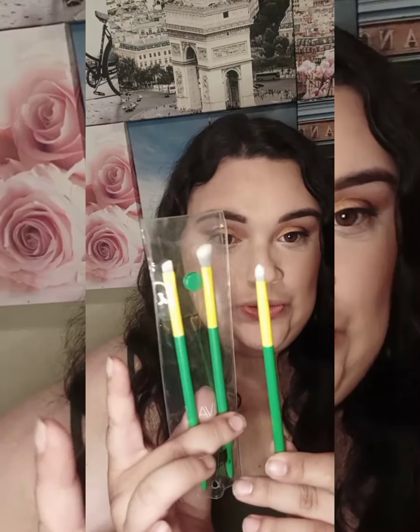It's called the Discovery Palette and I love it so much and I'm so happy I discovered it. Get it? Discovered it. Yes, ma'am. Okay. So into the pack we go.